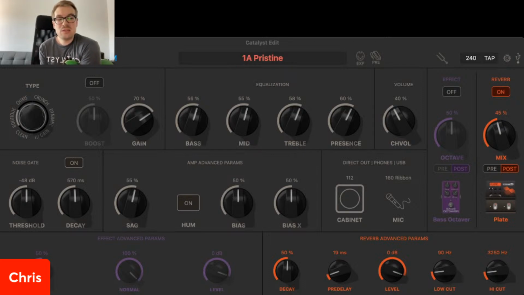You can do single note licks, stuff like that with ease, but if you start introducing chords with too many notes at a time or something like that, it'll start to create some digital artifacts. So I'll give you a quick example of that here.